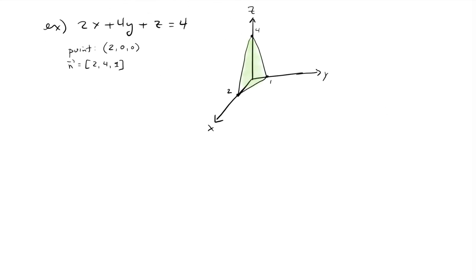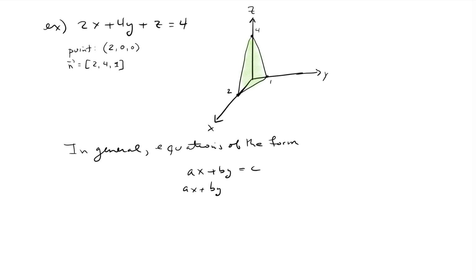So in general, equations of the form, so this is what we had started with, ax plus by equals c, that'd be a line in R2, ax plus by plus cz equals d, that'd be a plane in R3, but I can keep on going like this, okay, and now I'm going to switch to x1, x2, x3, because I don't know how many variables I'm going to have, but maybe let's say I have 4, and I don't want to use x, y, z. Maybe I could use w, but let's say I don't want to do that.